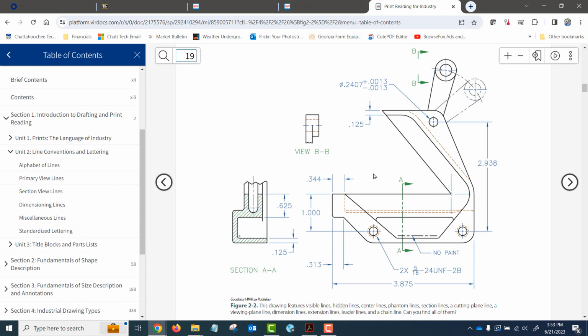And this one up here is a viewing plane line because it creates a view from outside of the object, and it's a partial view just of that little piece there. So that's the difference; the line types themselves are interchangeable. They could be continuous dashes, could be two dashes, or it could be a big open blank spot in the middle.